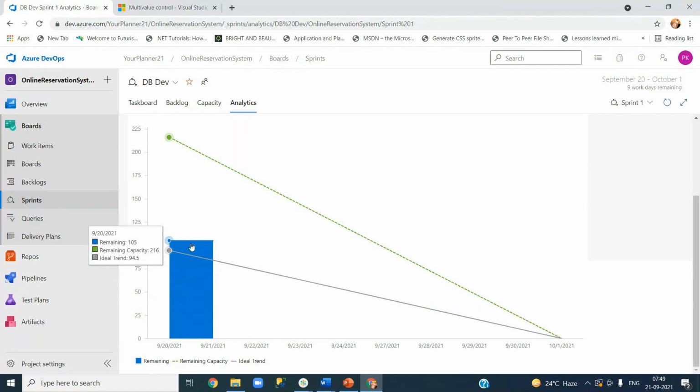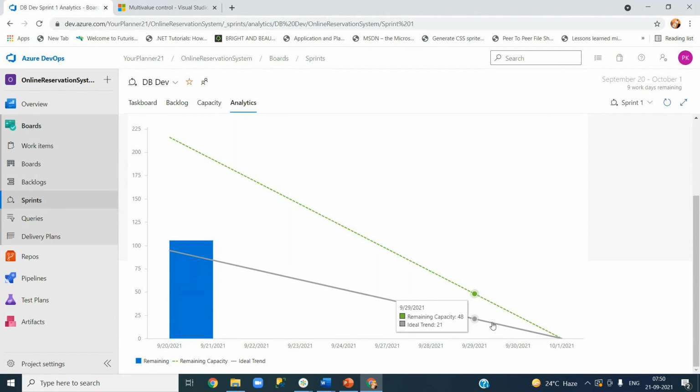This is helpful for your project manager to quickly see whether they are going at the expected speed of development or not. This is the ideal one. What it is saying is your ideal trend, if you are at September 21st, you have to have 192 remaining hours like that.